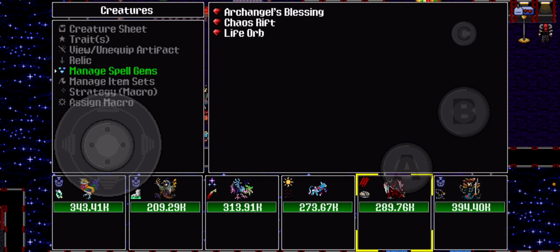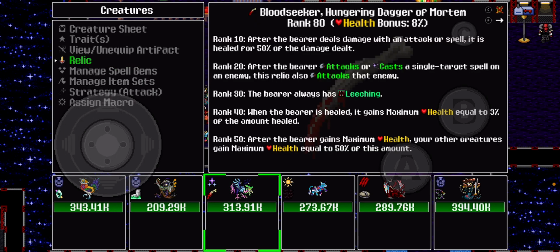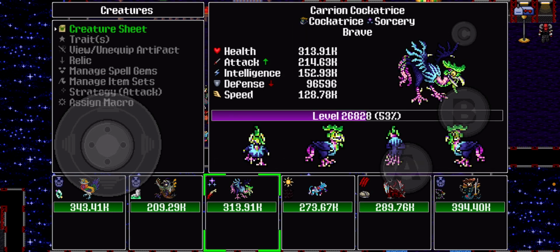Chaos Rift is in this team, and I've got it as a generous spell. So again, it really is just a matter of digging in and not even reacting to the enemy, barely even hitting them. You're just watching the apocalypse happen. So this is just a comfortable set of ways to do it, and then Life Orb again will bring max health back to the Sapphire Drake and everybody else, because the Carrion Cockatrice here will be sending that back.